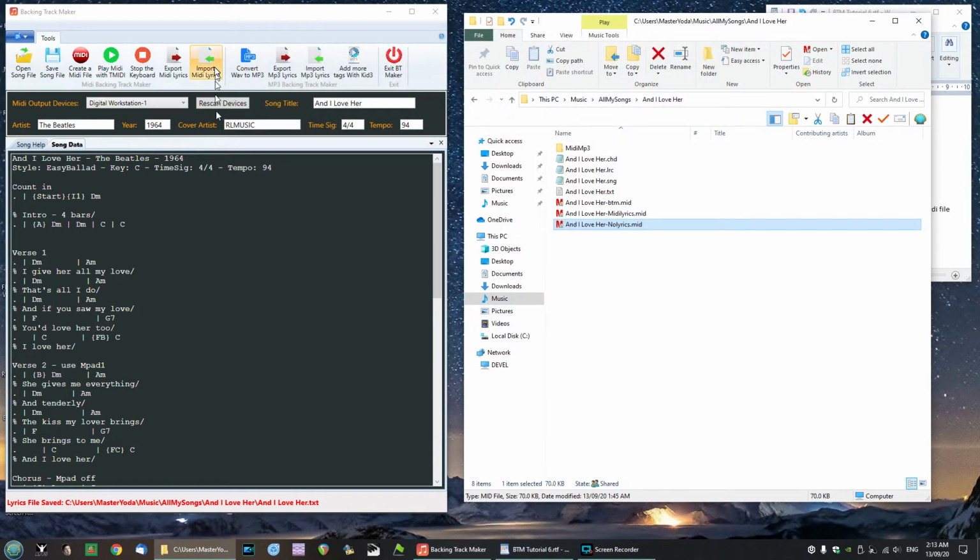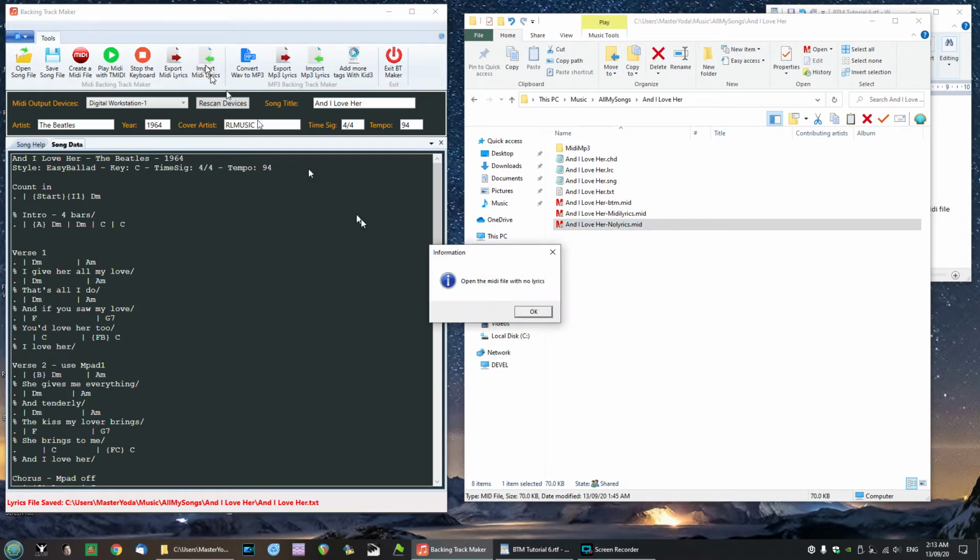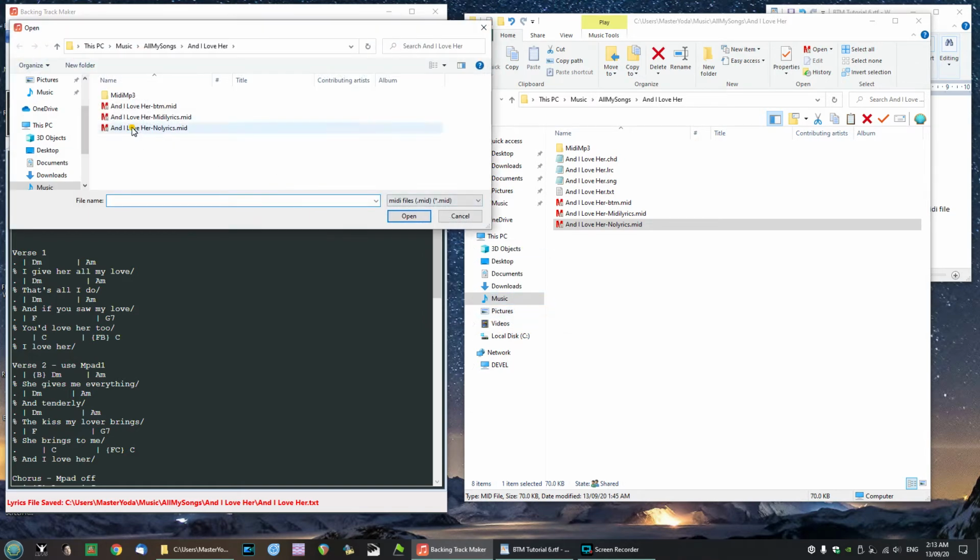The way to do that is to import the MIDI lyrics. So we click on that button. Now it'll give you some instructions because there are two parts to this. Firstly, you need to open the MIDI file that has no lyrics. So that'll be the MIDI file. Now you can see why I called it no lyrics, so we can easily identify it from a couple of the others.